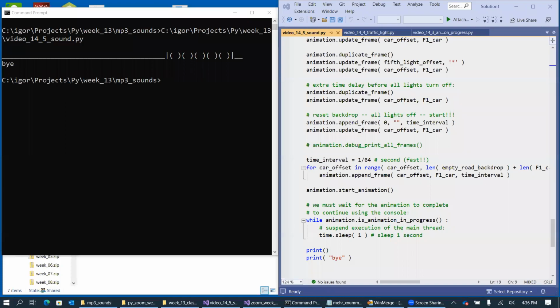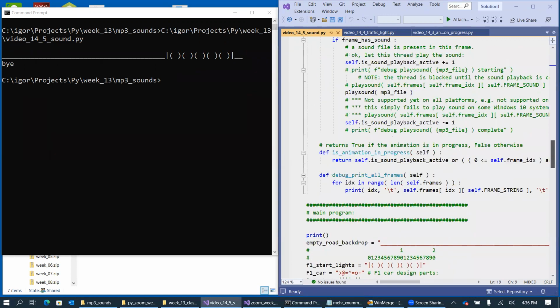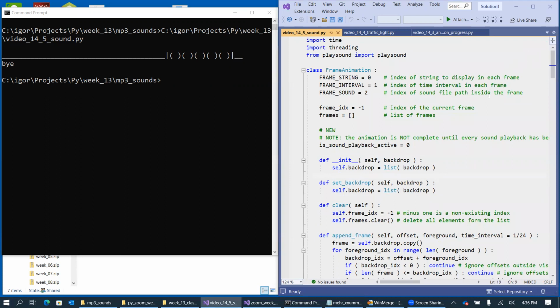Next part to review in our animation series is the new functions of the frame animation class in support of sound playback. Each frame that originally had two components, the string to display and the time delay, now can have a third component, which is the sound file.